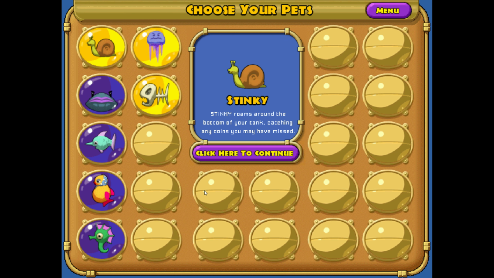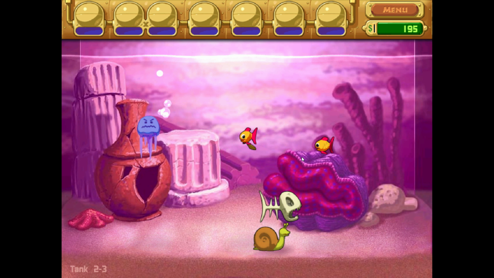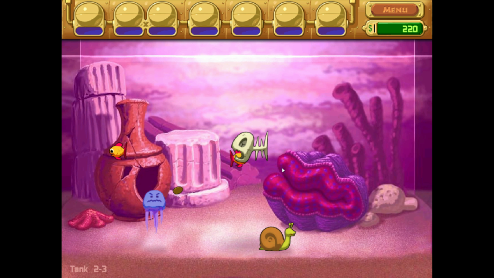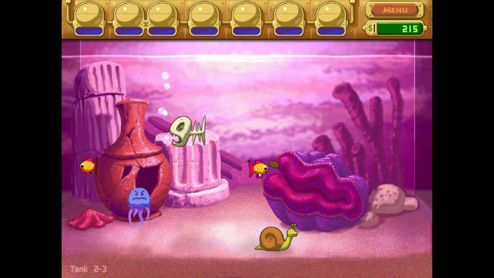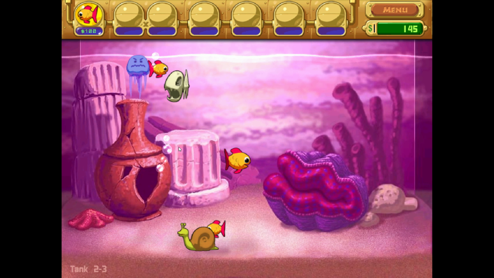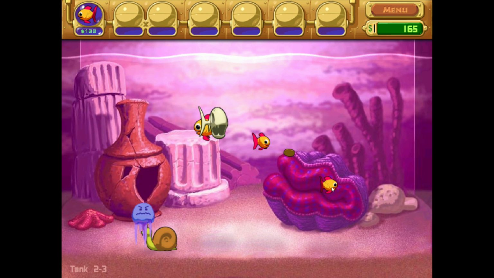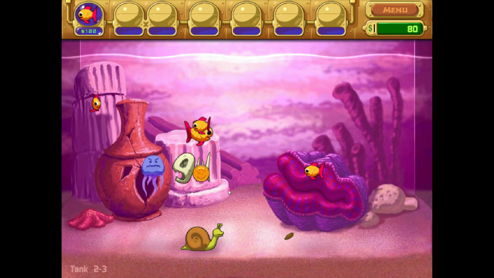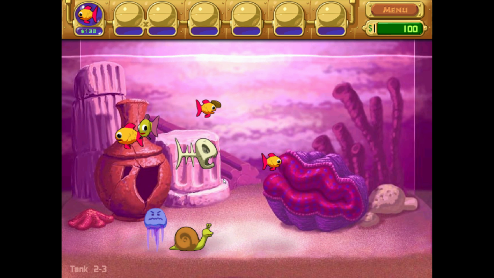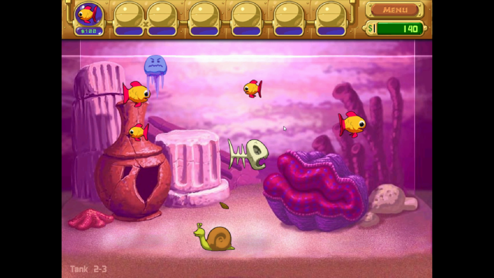Let's have Clyde and Stinky this time. Some extra gold early in the game. I'm gonna try to spam a whole bunch of fish, see if that works. It's my new strategy here. Power in numbers.